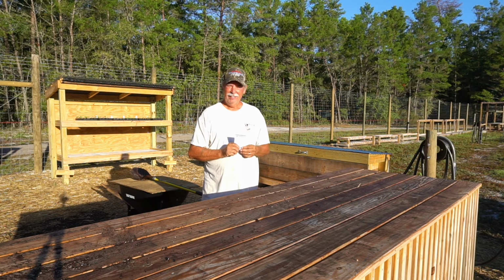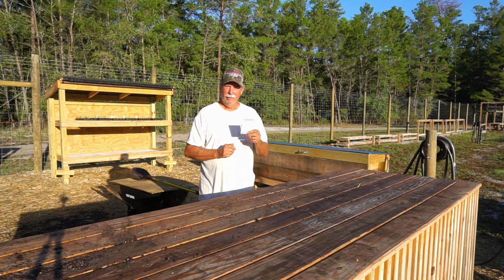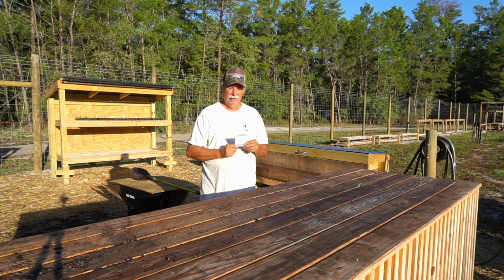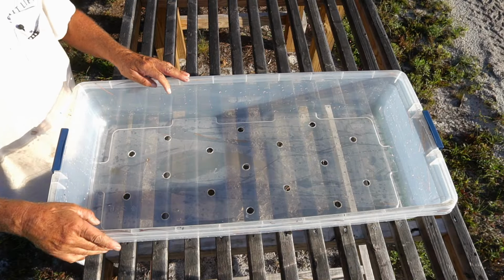So let's start off over here at the container garden, and we'll get these put into a container, and I'll show you how I do that. Then we'll move out and get them into the earth bed, and we'll watch the progression of these all the way to harvest. So let's get started. Okay, we're ready to get started out here.